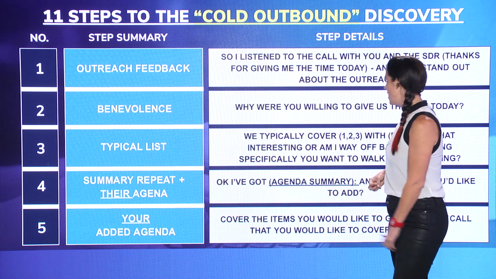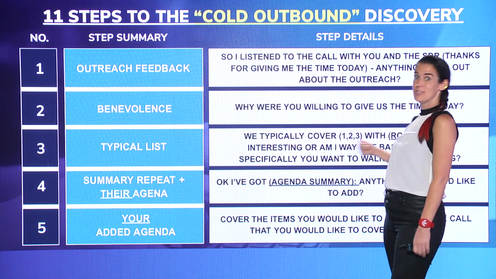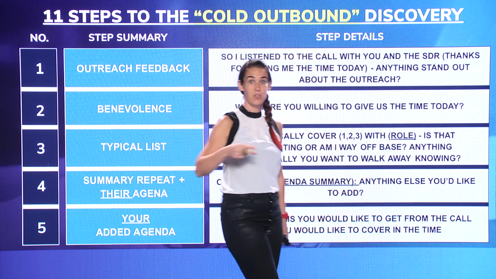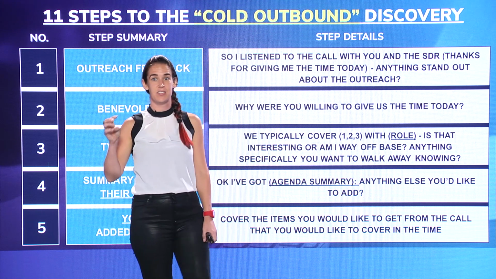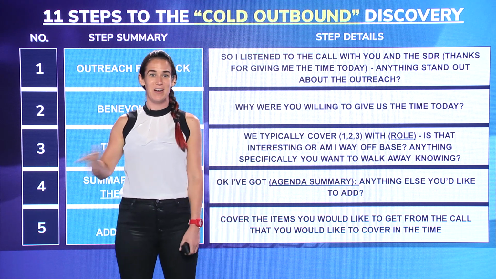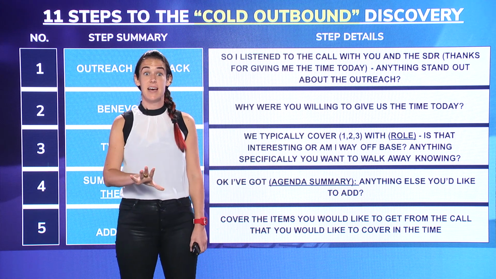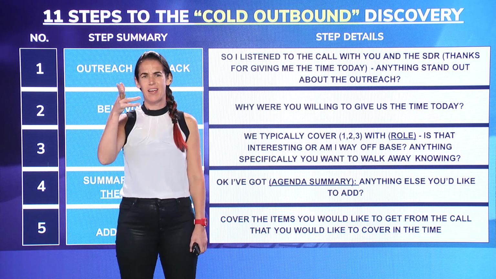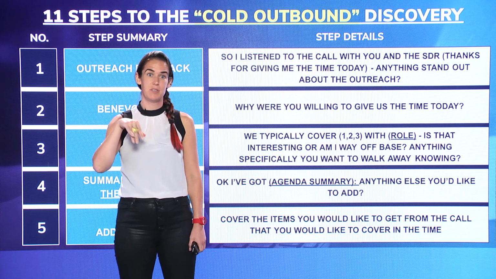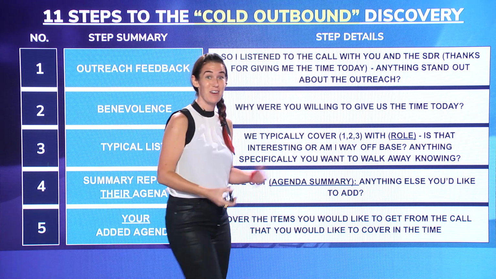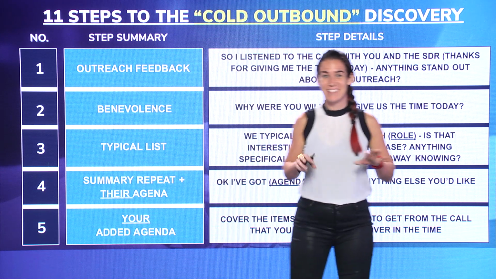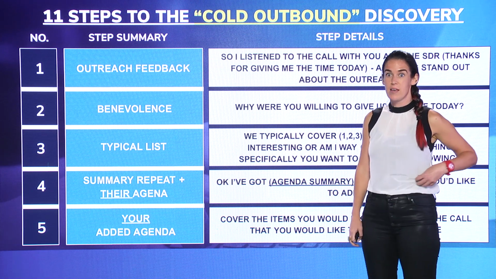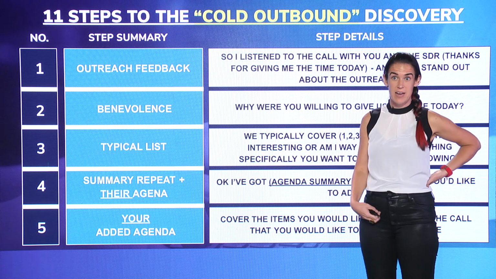Step number 4, I would, again, listen to them, repeat back to them. Okay, I've got that you want to understand X, Y, and Z, and you also want to understand X, Y, and Z. Anything else you'd like to add during this time? They'll say, yeah, I'd like to add one more thing, or sometimes they'll just say, no, that all sounds good. If you've done a great job, usually they'll say that sounds good. I'd cover quickly the items that you'd like to uncover. I'd be like, okay, got it. I will be sure to cover all of those items.